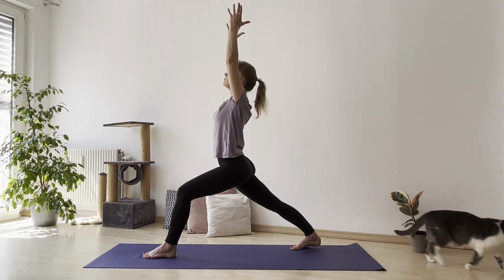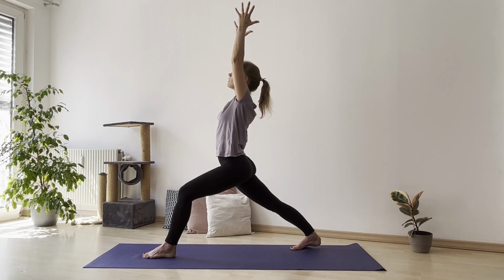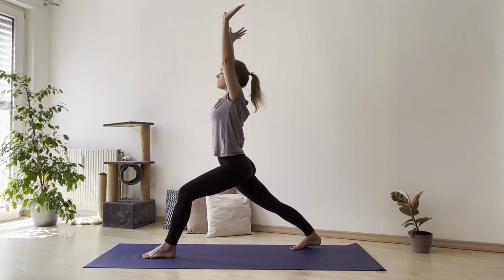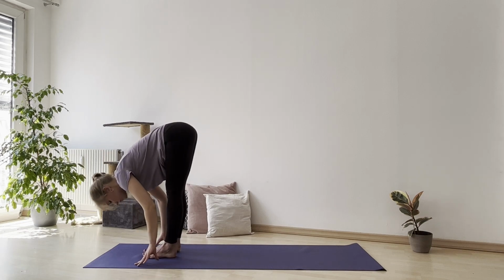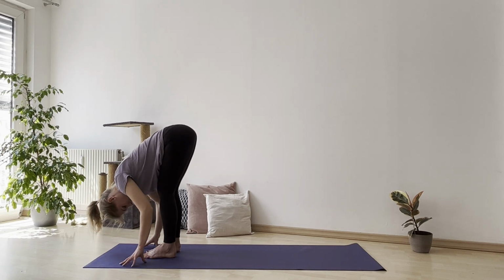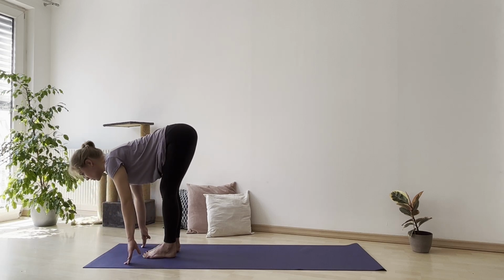Deep inhale here. Deep exhale, breathe. One more time, reach with your fingers to the ceiling. Exhale, bring your palms to the floor and bring your right foot forward. Arkottanasana. Halfway lift, lift your chest.